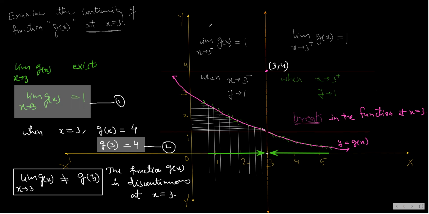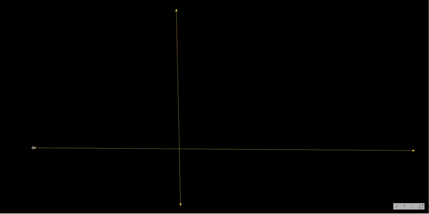So you understood the meaning of continuity of a function at a point and discontinuity of a function at a point. Now I will give you one more example. As such, there are plenty of things which will keep coming and that will make you smart in the topic. So with the same aim, let's go for the next example.